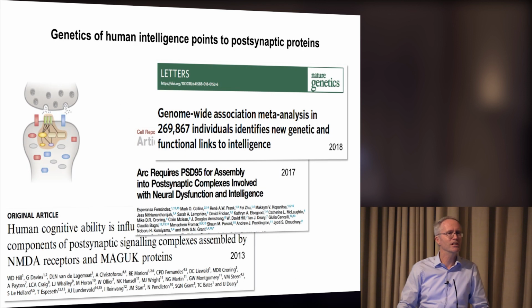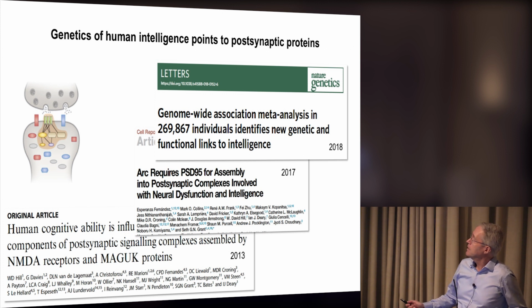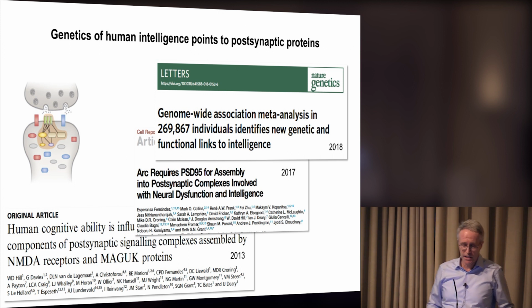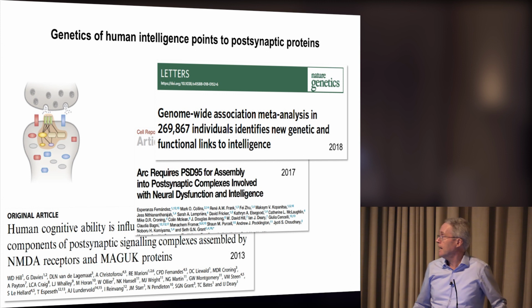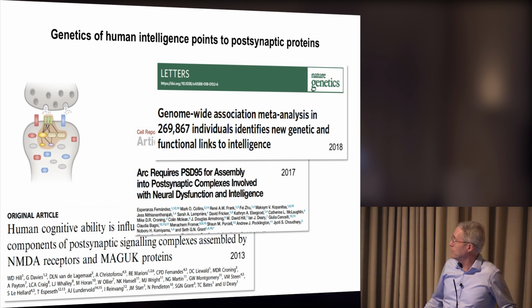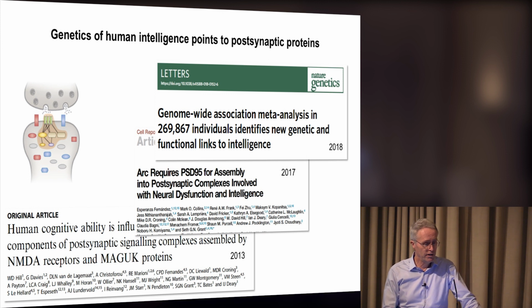This is a meeting on intelligence. And I'd just like to mention that a recent paper that came out, a very large genetic study on intelligence, points directly at these sets of proteins that I've talked about today. And in other projects with my own group and Ian Deary and Tim Bates and others, we have also shown in the past that these proteins that are doing all of those wonderful things that I've just shown you are in fact involved with human variation in intelligence.